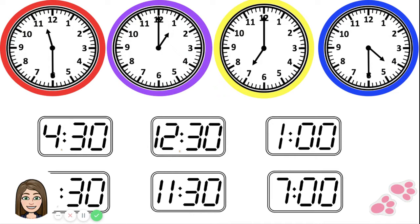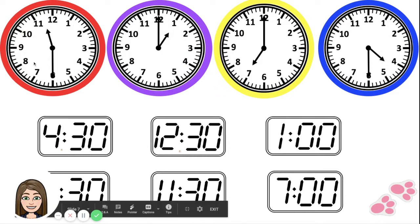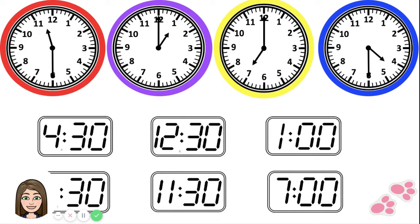Okay, let's start with the red analog clock. What time does the red analog clock show? Turn and tell someone at home. If you said 11:30, you are correct. Now, which of the digital clocks show 11:30? Turn and tell someone at home.